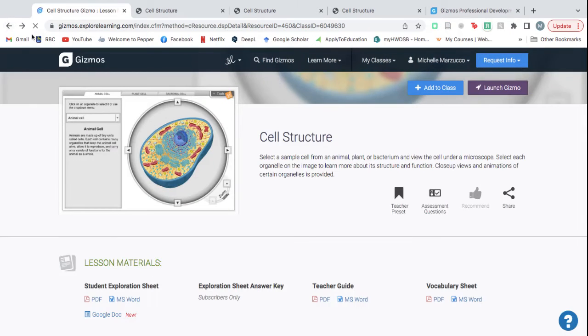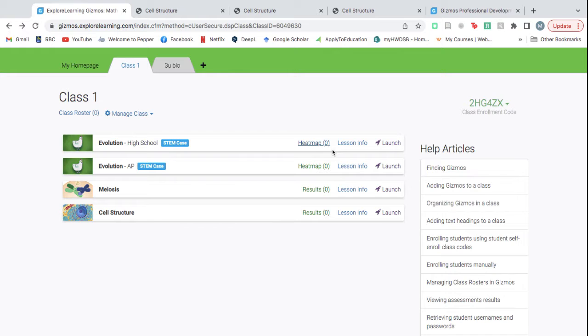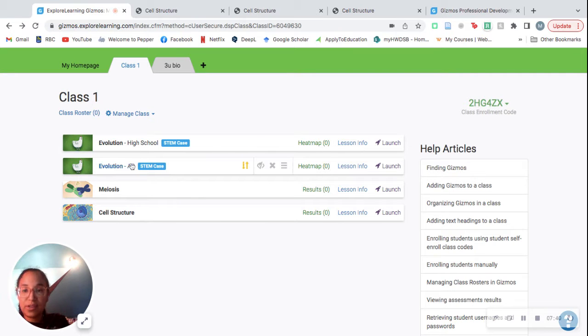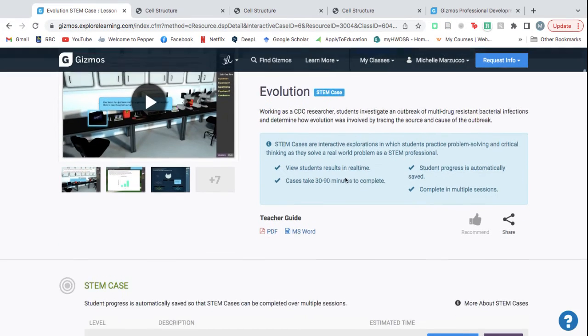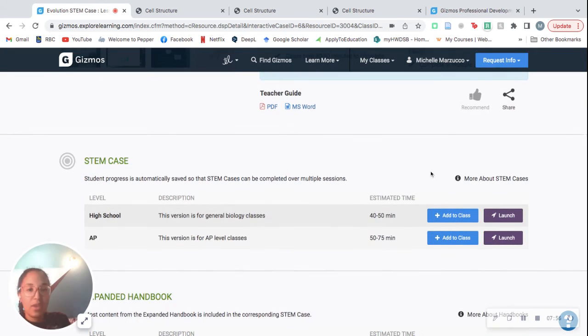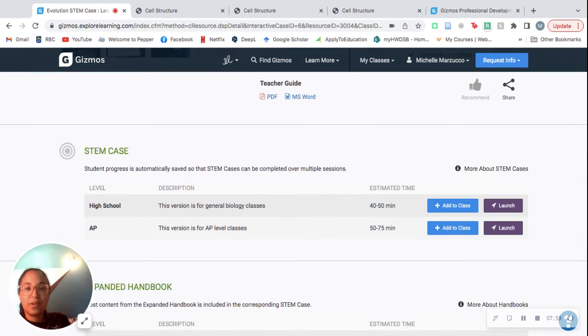I'll just go back to my library and show you one of the more advanced gizmos. And you can see here, this evolution one also even comes with an AP version, which could be a nice accommodation to use for AP students, gifted students, or just to give your class a little extra challenge. But I'll click on this here, and you can see that these in-depth case studies are a little bit longer.